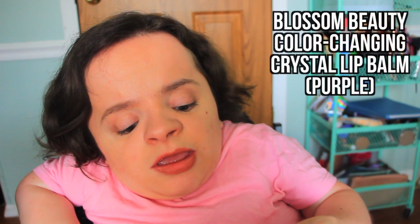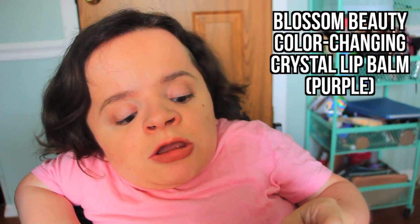The last product in this Feelin Peachy Sweet Sparkle Beauty Box is, looks like this is a lip balm. I have no idea what brand this is. Oh, this is Blossom Beauty, and it's a color changing crystal lip balm. The color that you receive varies, but it says find your unique shade with this color changing lip balm. Infused with a real flower, it smells as dreamy as it looks.